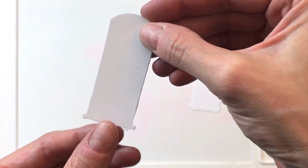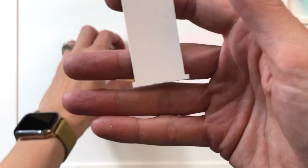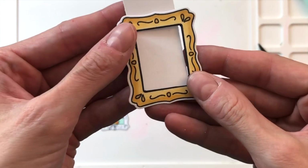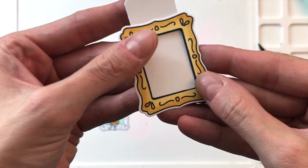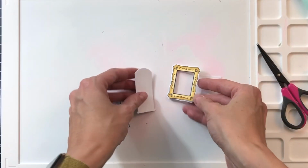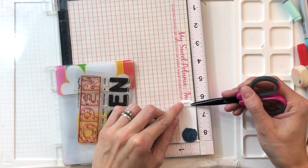So while I was trimming the excess off of my pull tab, I also trimmed down the sides of my pull tab to create this little lip on the very bottom of the pull tab. That lip is going to make sure that when you pull the pull tab and it's fully extended, it doesn't come out of our little slider track. I just don't like it when the pull tab comes completely out. So this is just going to ensure that it stops and stays inside our slider.